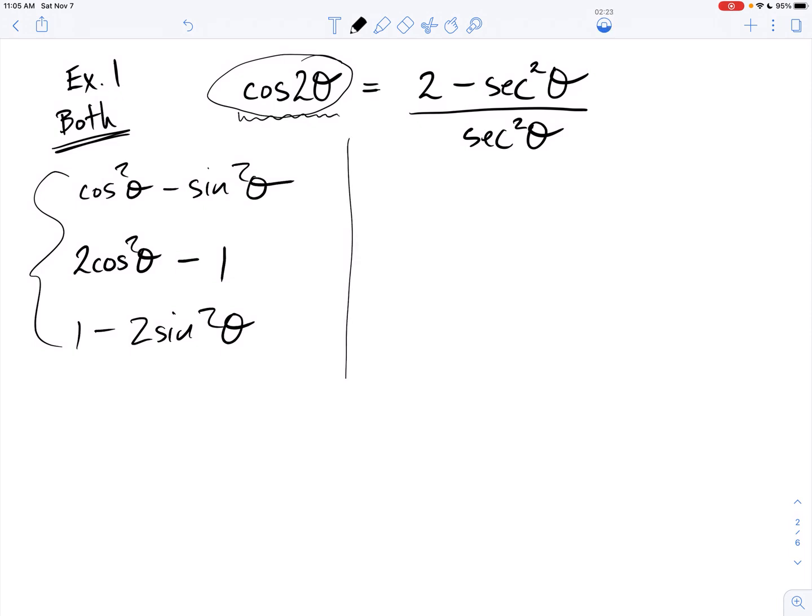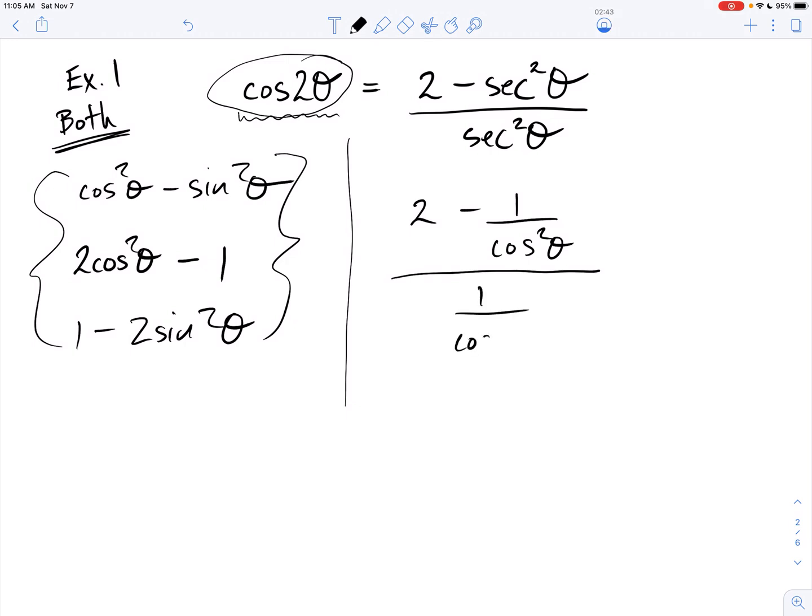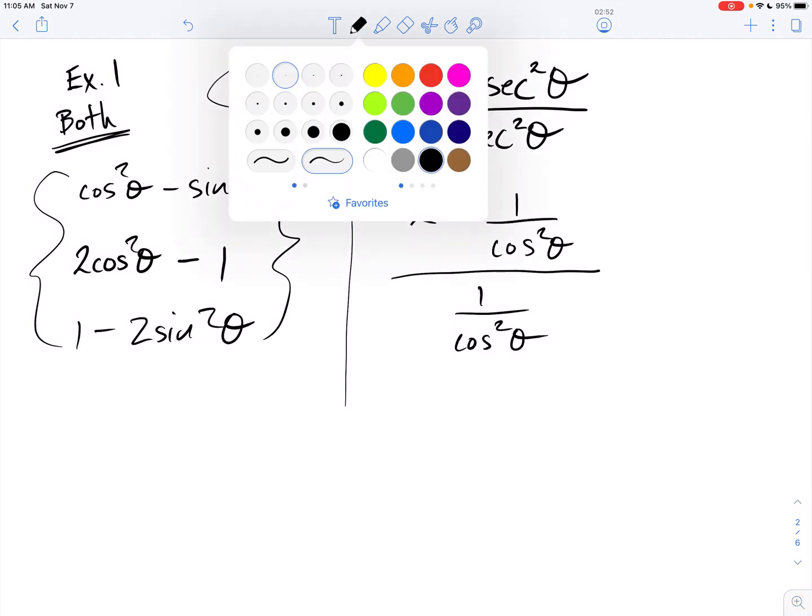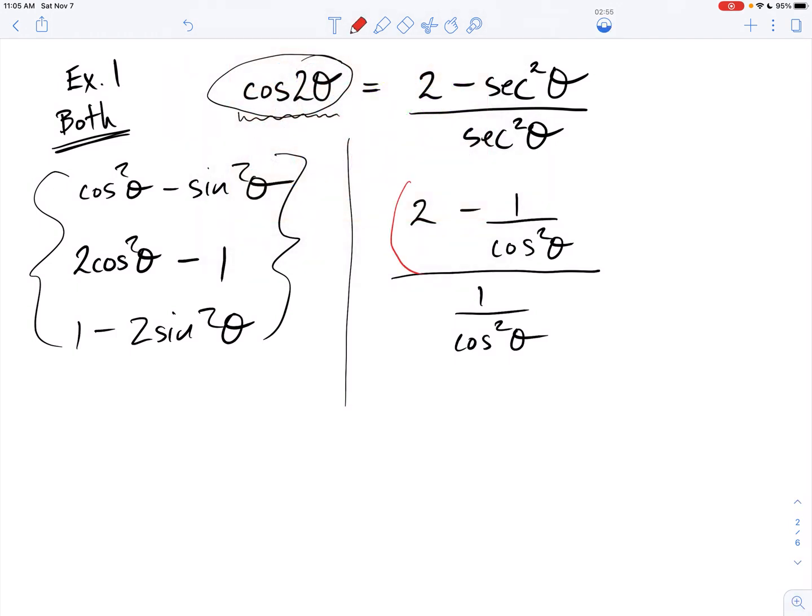I know what the left-hand side is going to turn out to be. It's going to be one of these guys. But the right-hand side, here's type 1. I know that secant squared is the same as 1 over cosine squared theta, so I could do it this way. Then in the bottom, I've got the same type of feel. And then I go, wait, I got a double fraction, no me gusta. So I'm going to grab a red pen, and I'm going to take the entire top and the entire bottom of this and multiply it by cosine squared theta, which is the LCM. This is the easy way to get through here.